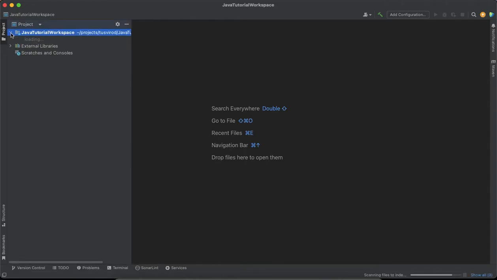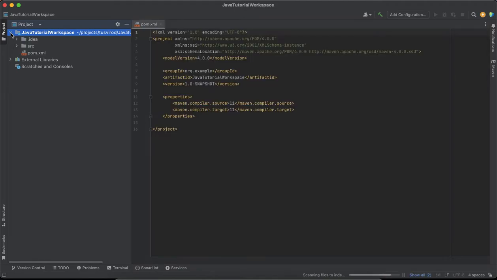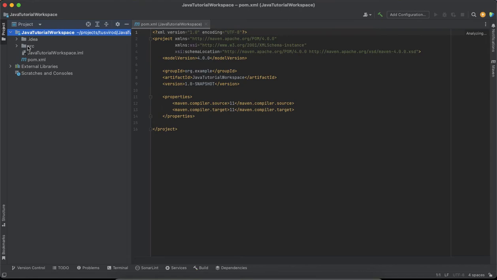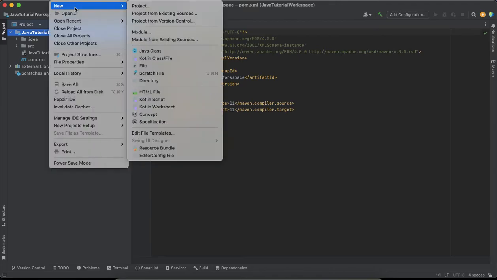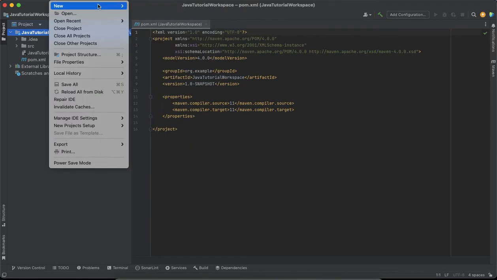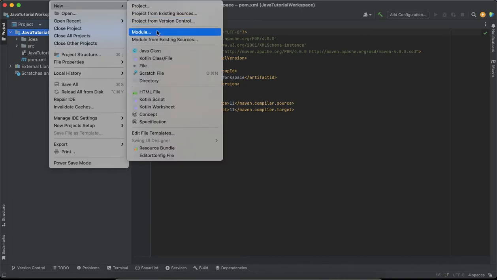So this is our workspace. Normally this workspace would not be a Git repository, so this is just something that is used locally. That's what usually happens for me, at least that's my workflow. Then let's say we want to have two things. So what happens here is we will add modules.